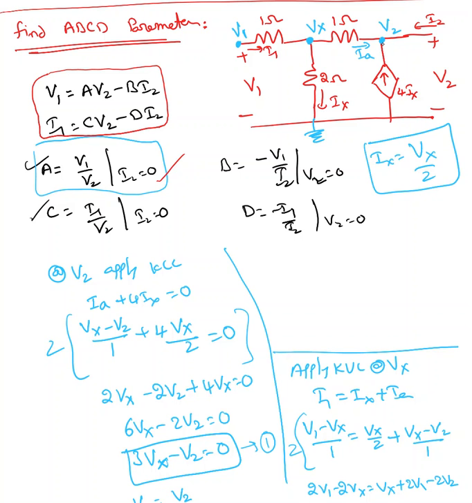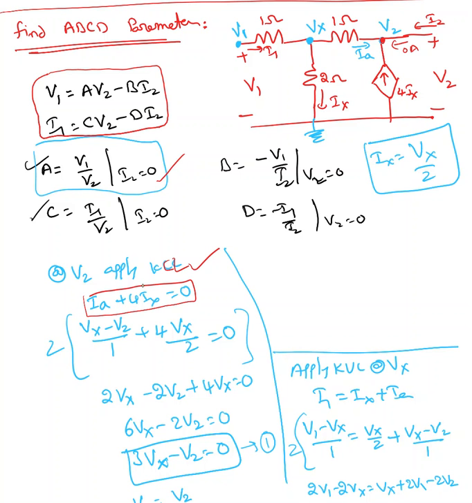So here I'm taking the voltage here as V2 because there is no voltage drop here. So I'm using the nodal analysis. Now I'm going to apply KCL at V2. So I'm taking Ia is coming in, 4ix is also coming in, and here it's 0 ampere. So at V2 apply KCL. If you apply KCL, it's Ia plus 4ix equal to 0.